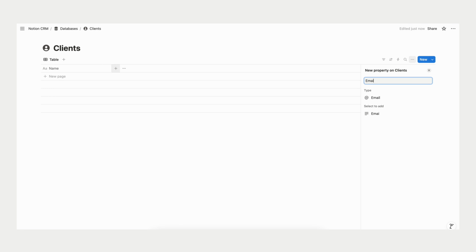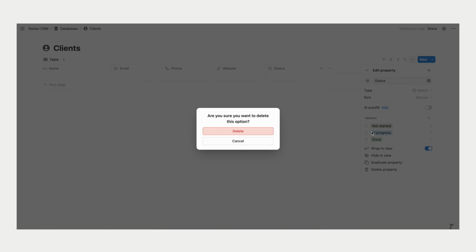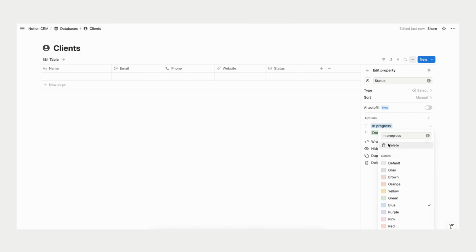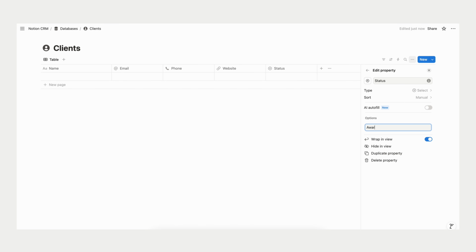Add properties such as email, phone, website, status, and source. Add different options for status such as awareness, contacted, negotiations, won, and lost.